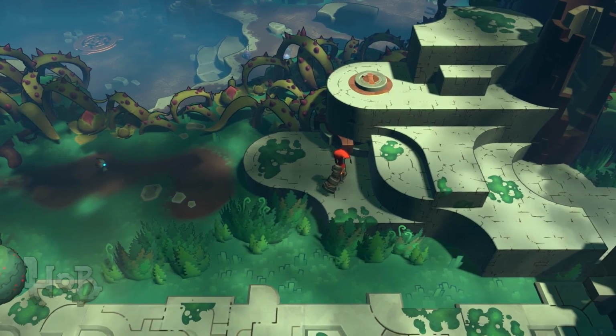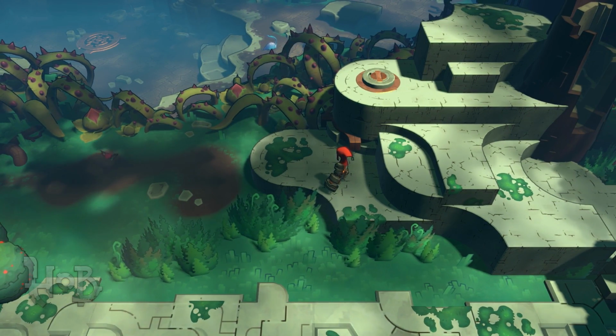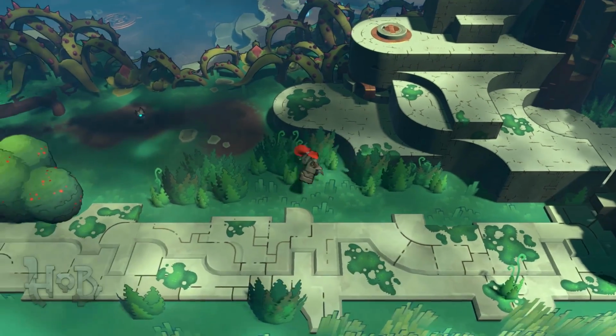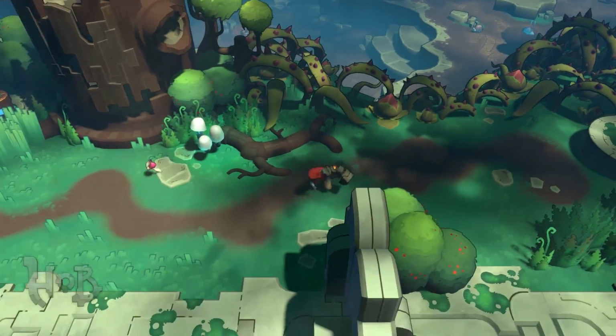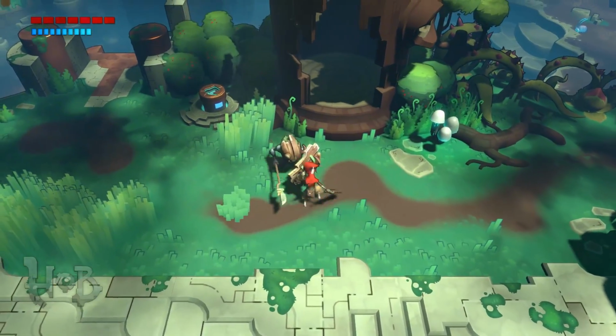And here's a little guy. What's this guy down here? This little guy jumping in the corner, he was on our load screen. Yeah. So he's trying to get our attention. Oh. Or lead us to our death.